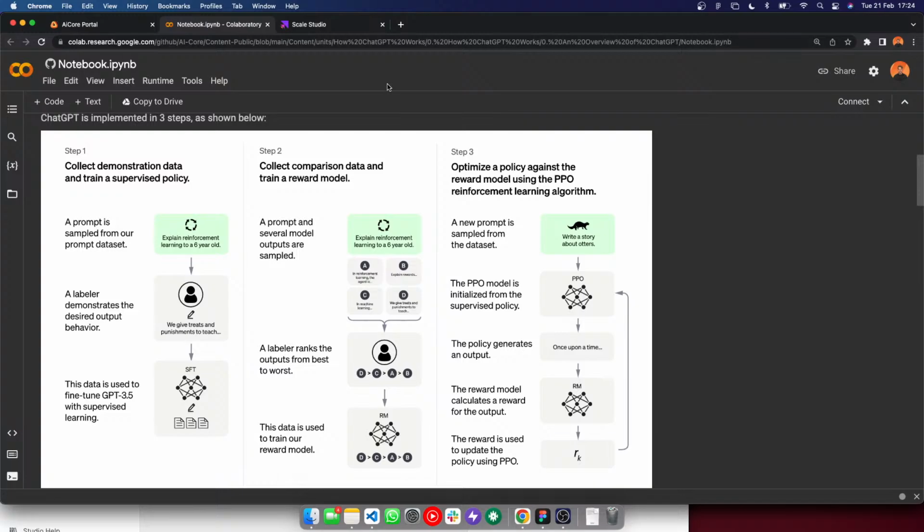The policy itself, what is it? It's that supervised fine-tuning model. Yeah. So this neural network on the left-hand side here, the supervised fine-tuned model, that is this policy. I said it defines how to act in a certain situation. It defines what responses I should give for a given prompt.